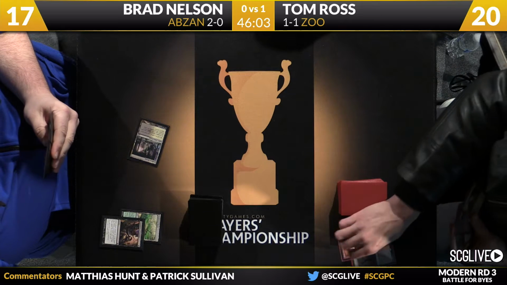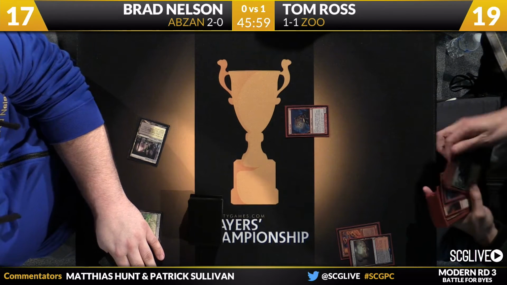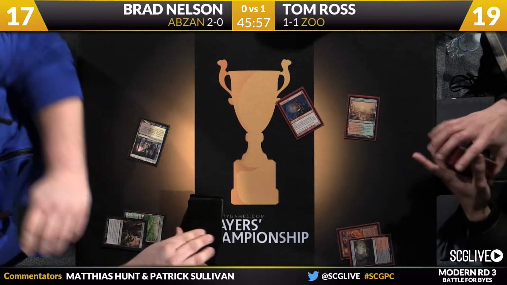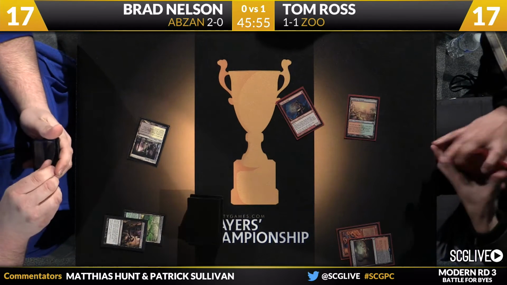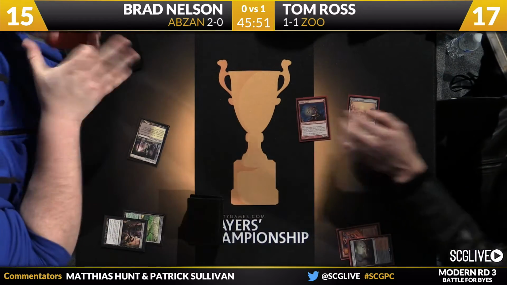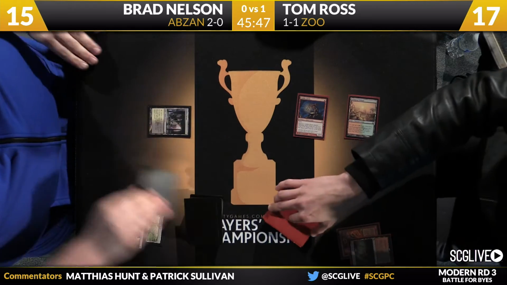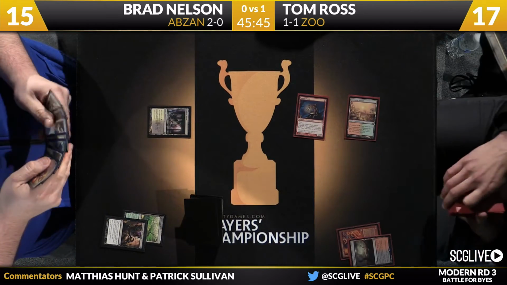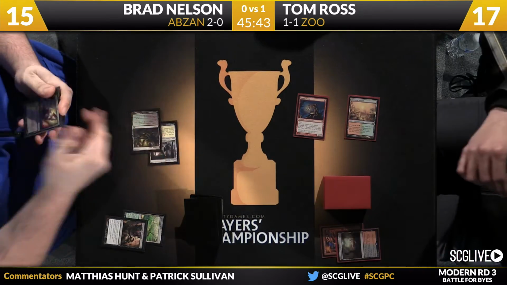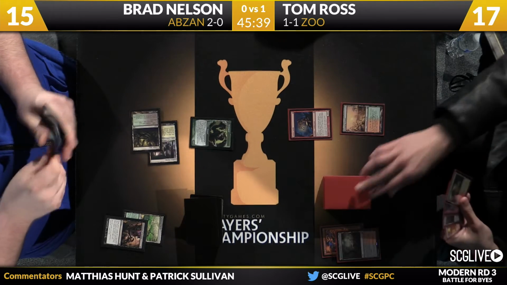For Tom, he draws an Arid Mesa. That's land 4. And he'll fetch here for Goblin Guide. Yeah, on the mulligans here, the land heavy ones, it's just so important for Ross to hit nothing but spells for the rest of the game. So drawing that Arid Mesa on the first turn is very bad news. There's no way for him to convert that mana into anything effective, and he's running very resource light as it is. Goblin Guide did find Brad a Marsh Flats, and now once again we have a turn 2 Tarmogoyf.